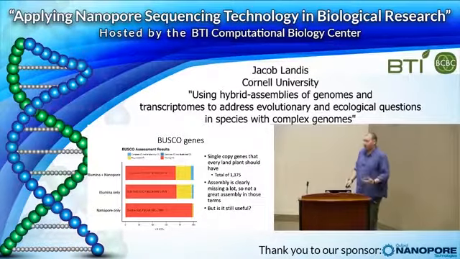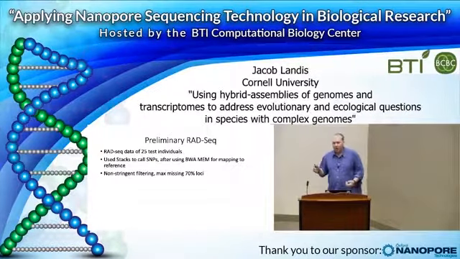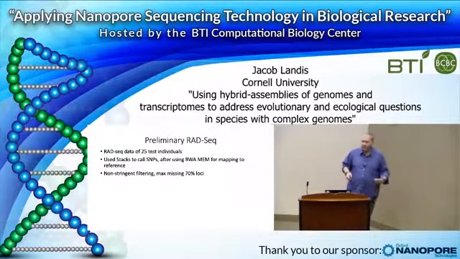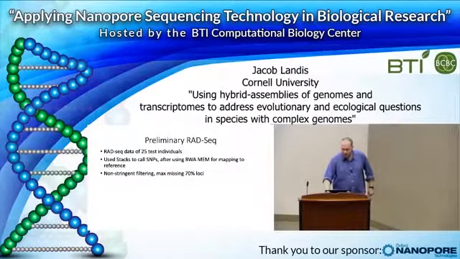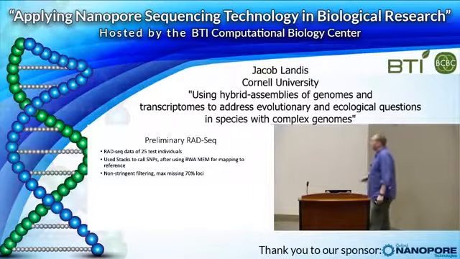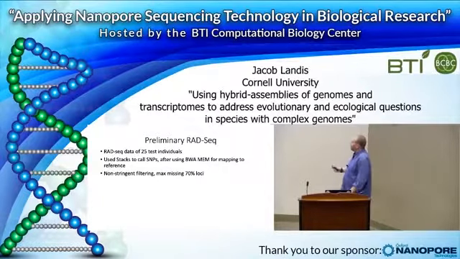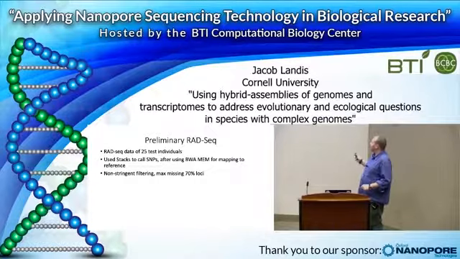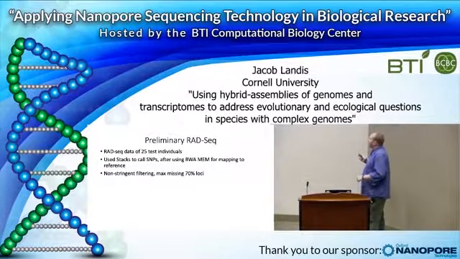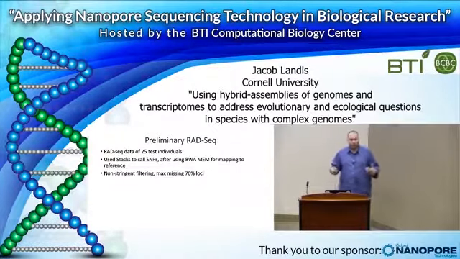So again, we want to do some PopGen for this main project. So using some preliminary RADseq data that we have in the lab, we called SNPs using Stacks, both in a de novo framework and a reference-based framework, and did some filtering. And what we see along the bottom here is that if we use a de novo, we're only calling about 6,000 SNPs total. We start using these different assemblies, even though they're not great BUSCO-wise, but when we get up to the hybrid assembly that combines all our data, now we're calling about 250,000 SNPs. So now we're starting to get into the realm of where we can actually do some good PopGen work, even though our genome is not great, we're getting some good results.